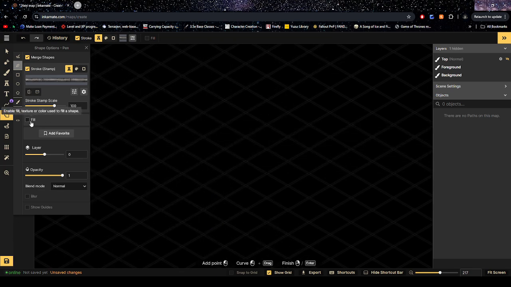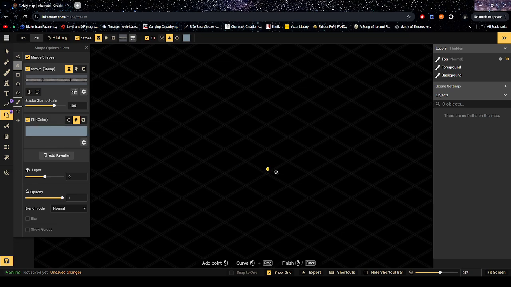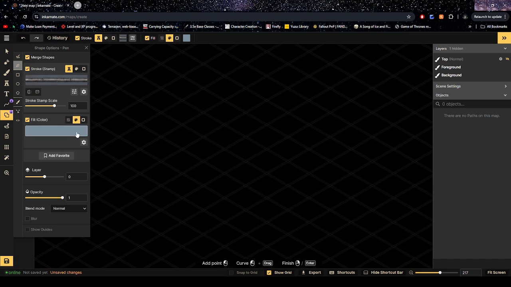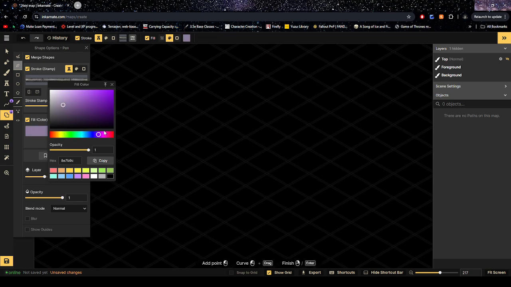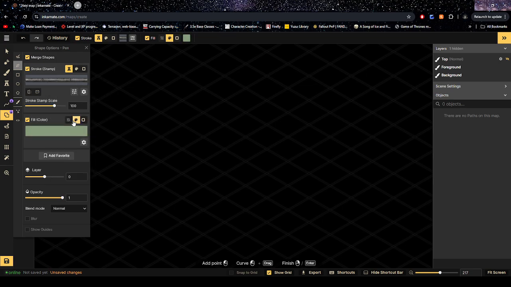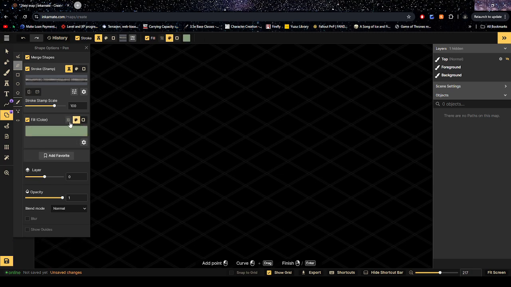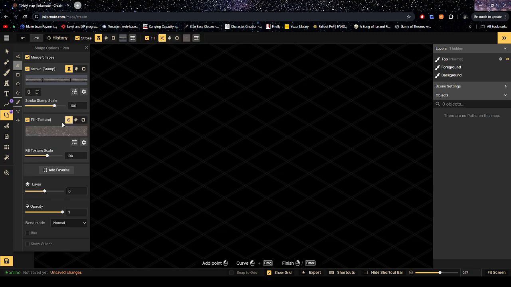Before we do that though, you can use a fill option to make the inside of the shape you're going to make be filled, unless you just want something outlined and want to fill it later. But I'd recommend using the fill tool. It starts you out on just a color, and you can really change your color however you want. If you want to go a little more technicolor, you can do that. But I like the textures because I feel like I can really change the brightness and everything with these a little bit better than the color tool.